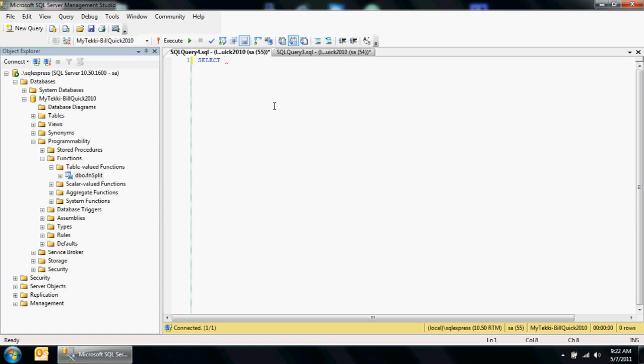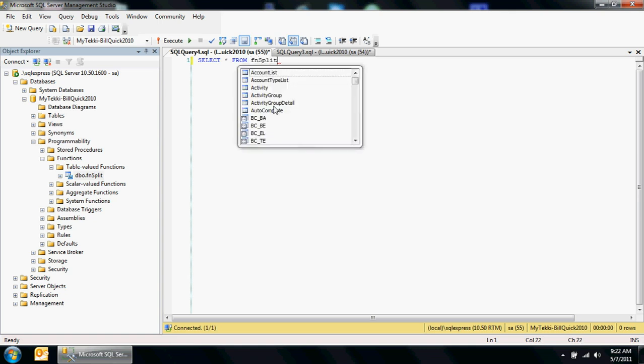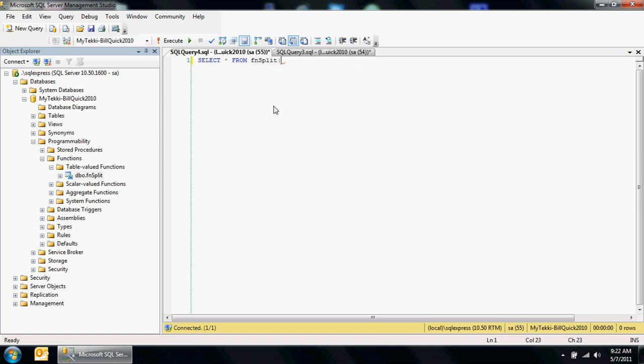In this case we have to treat it like a table, so we'll say select all from, and this is a quote-unquote table. So we're going to say function split, and then pass our variables. In this case, it's a string of text, and we're going to say ABC pipe JKL pipe LMU.